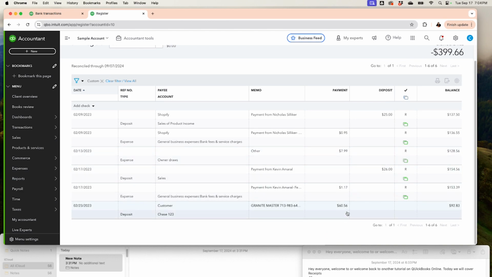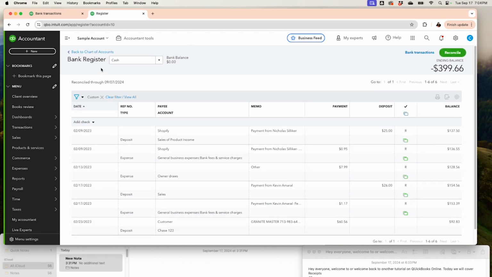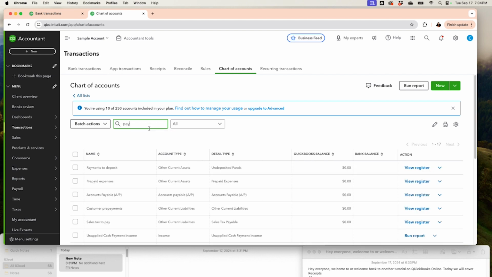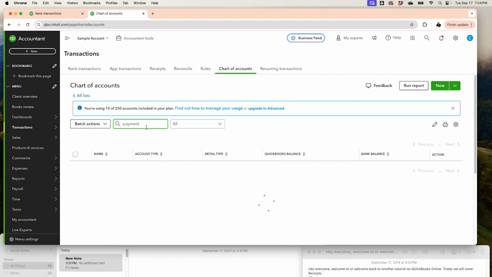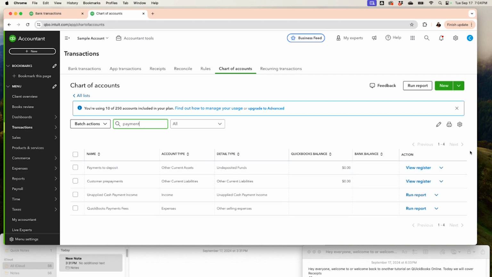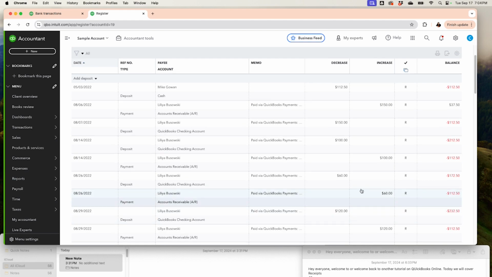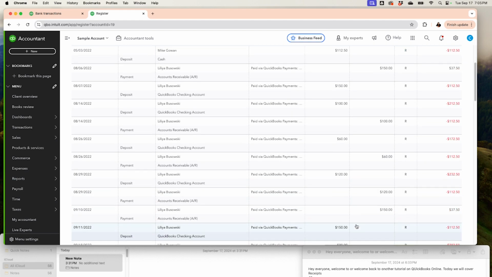And there it is. Okay, so money out. So that's what you want to see. All right, now what happens on payments to deposit? When we deposit the money into the bank account, how is it recorded? That's what we're going to see. We go into payment to deposit, into the register, view register, and you're going to see that the payment to deposit has a deposit increase and decrease for the same amount, and that's what we want to see. Money in, money out, money in, money out.